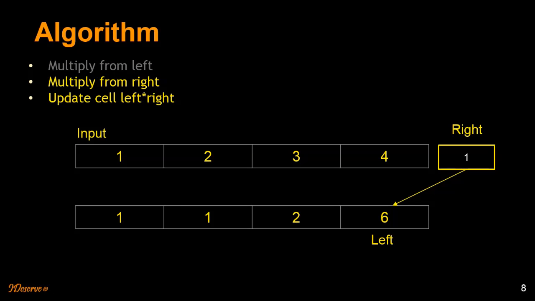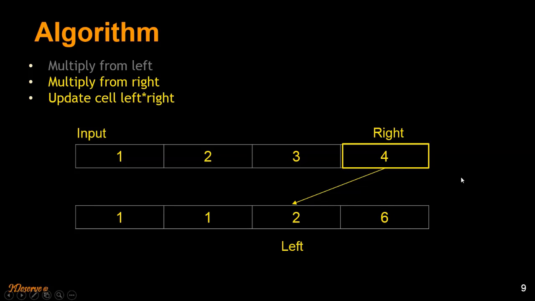Now we start going from the right. So at this point we do the same. We multiply all the elements on the right and then multiply it with the element in that cell that we are considering. Okay, so here we multiply 1 to 6, we will have 6. Okay, and then going forward on the right of 2, what do you have? Only 4, right? So we multiply 4 with 2. So what are we doing basically here? We are doing this step. We are updating the cell as left into right. Okay, now the cell will be updated as 8, which is basically left into right.